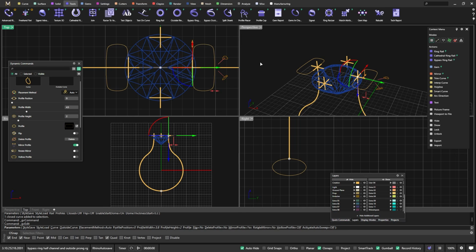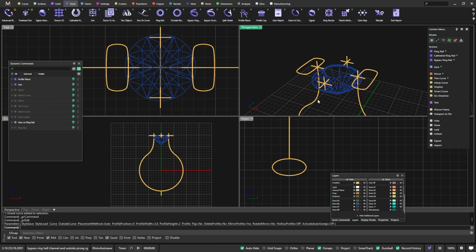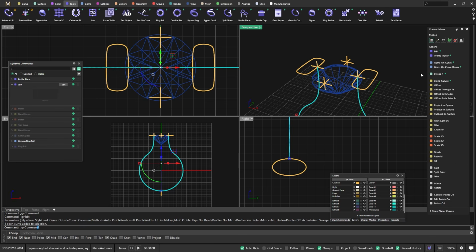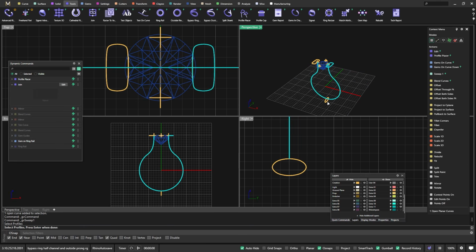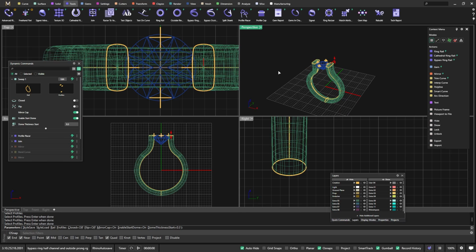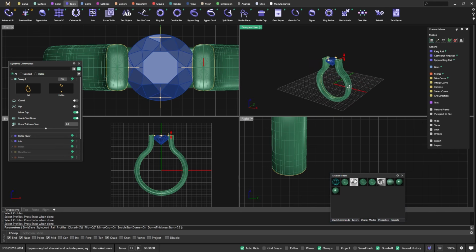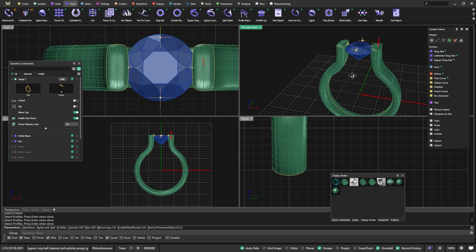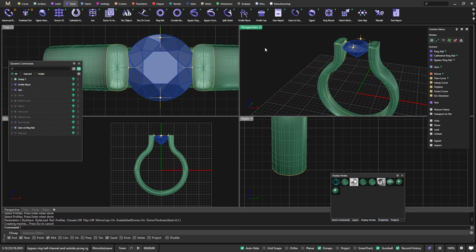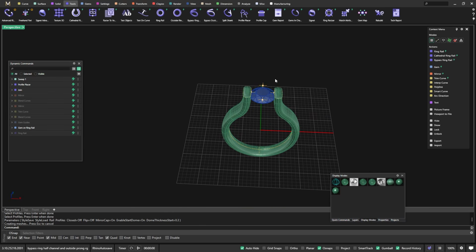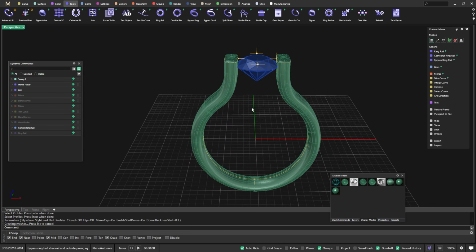And that looks good. And we'll go ahead and take that. Now we'll select that rail, go to our sweep 1, select this profile, this profile, this profile, hit enter, and it gives us that. Let's go ahead down here to our display modes and give it some shading so we can kind of see what we got out here, right? So there you go. There's that. All right. And I'll right click to accept it. Kind of a channel set, cathedral type ring.